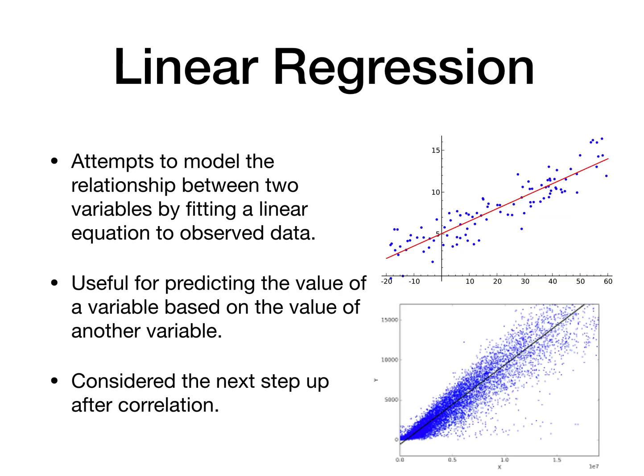So a more important thing I've learned was about linear regression. It's about modeling relationships between two variables by fitting linear equations to observed data. You can use it for predicting the value of a variable based on the value of another variable. It's right up after correlation. It's basically just following a straight line trend. You can get quick and reasonable results from it. We mostly just learned how to do it in programming, but I wasn't personally familiar with it.